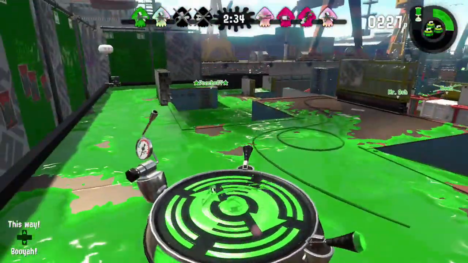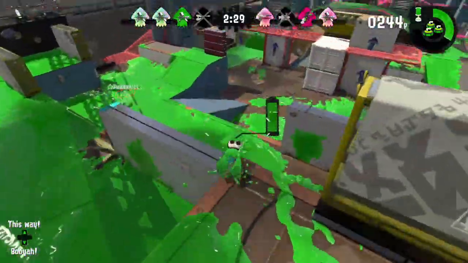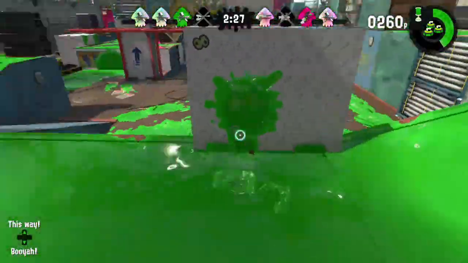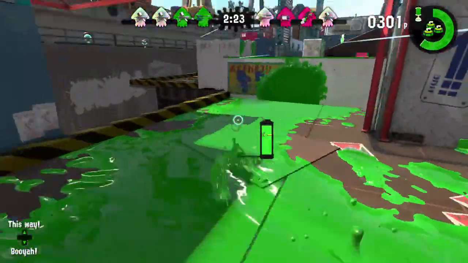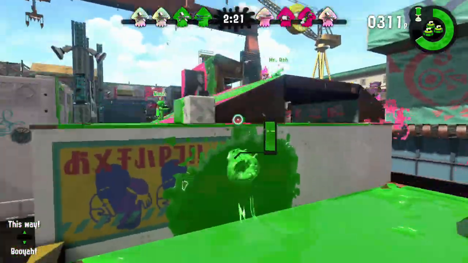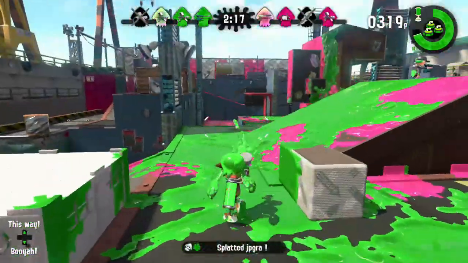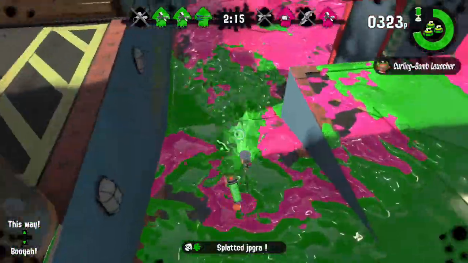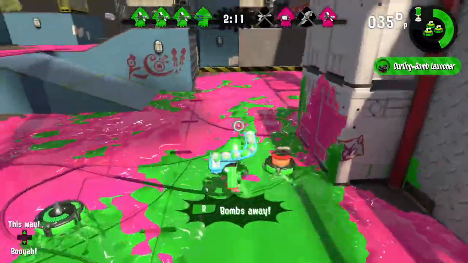So, as you could probably see in the videos right now, I am just rushing most of the time. I'm just trying to push as much of the objective as I can. And of course, because it's a turf war, the main objective is to cover as much ground as possible, which this weapon does beautifully. Most of the time, as soon as I find that I have this special already, I try to find a place where there is the most enemy ink available. Then I'll just spam away.